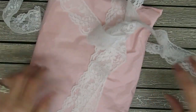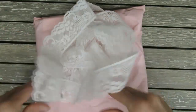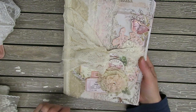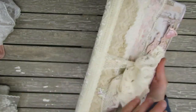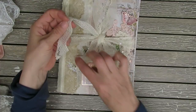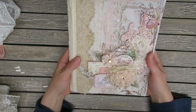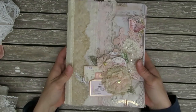She was very generous with the lace she wrapped around here, so I'll be able to reuse this on a couple of different projects. Here is the gorgeous composition notebook that Gisella created. It looks like she used the same paper collection that she did for the box — so many gorgeous layers. She added beautiful vintage laces and trims, and she tied hers closed with a little closure of another beautiful vintage trim. Let me take that off so we can check out this cover a little better. I love it — it's so pretty. Look at that vintage trim right there — it's pink and ivory colored. Beautiful.